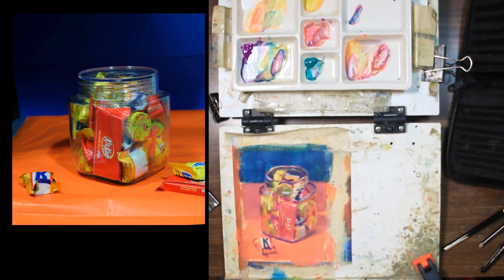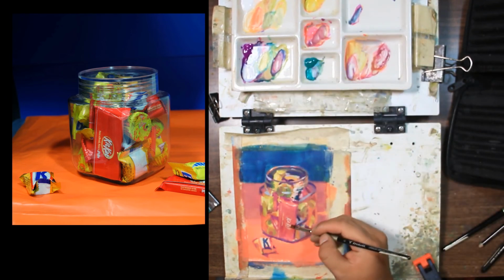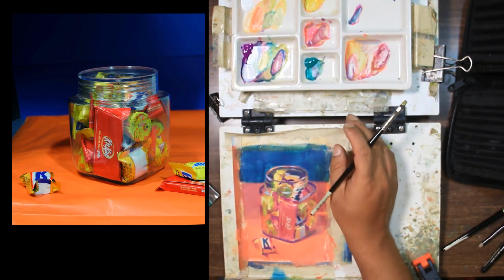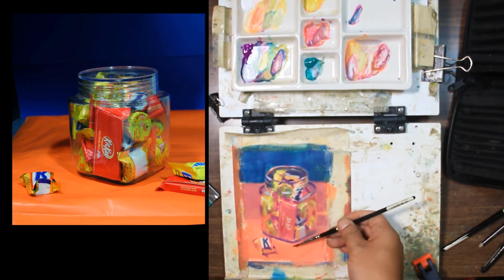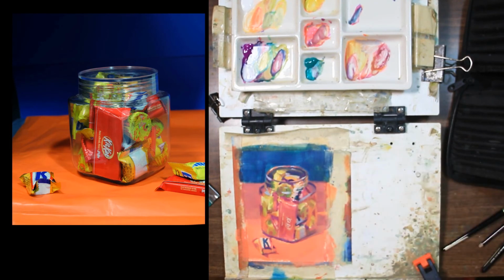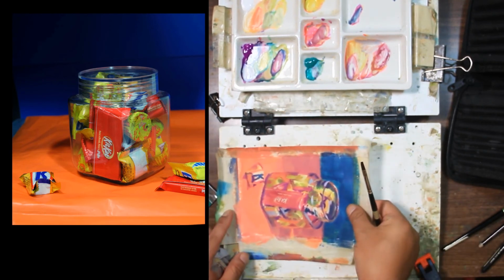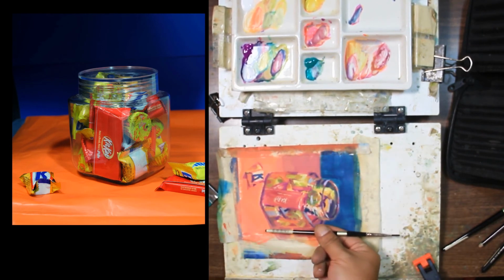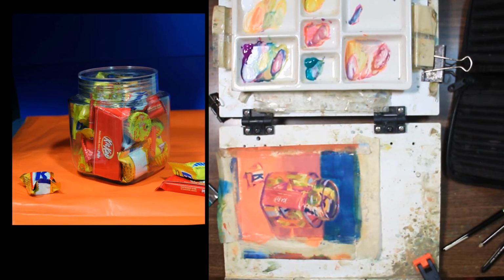So I'm a little bit unsure about the drawing of this jar. I have to look at it at a different angle and see how I'm doing that. There are things I could fix about it. Like this here has to be more of a severe angle than this up here. So I need to fix that. One of the ways you can do that is actually look at it at a different angle. So we can see, is this parallel to that? And is this parallel to that? Almost.